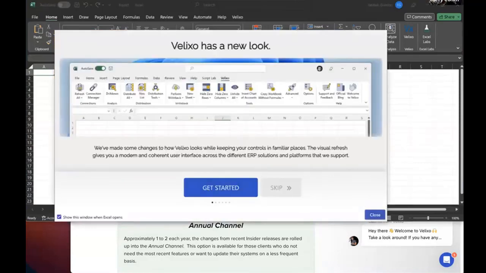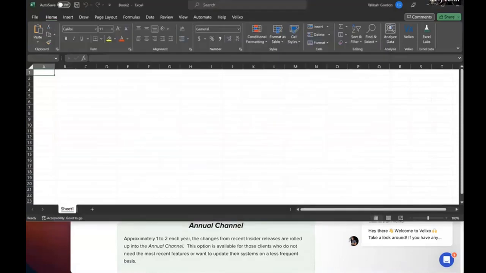The first thing that we're going to see here is our pop-up. So this is essentially telling us, welcome. This is all of the new stuff that we have going on here. So let me close this. And by the way, that was implementation. Done. It's installed and we are ready to go.